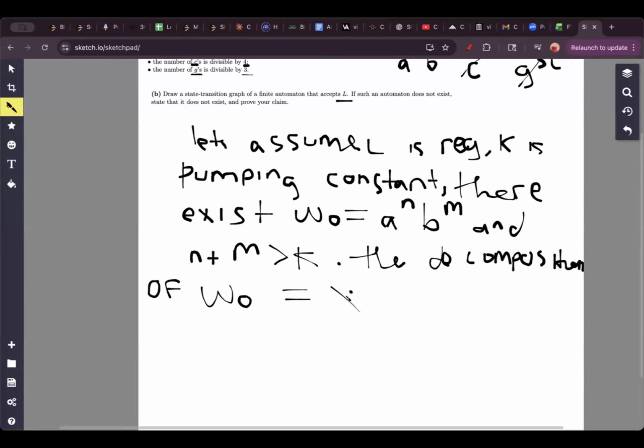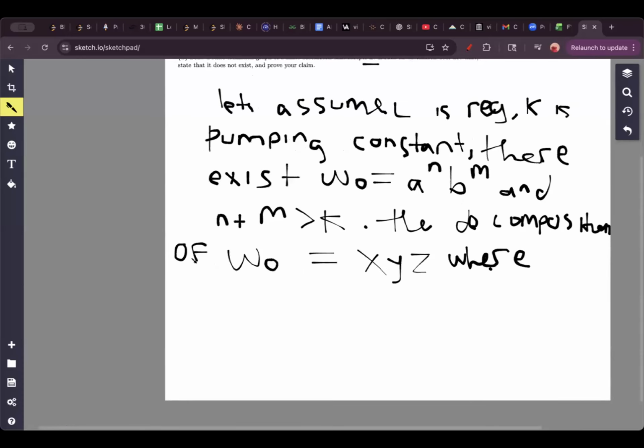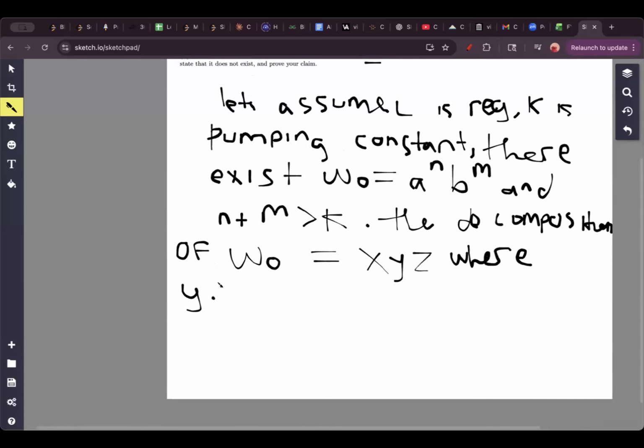I'm just going to say X, Y, and Z. And Y is going to be our pumping part, and the window is going to be X and Y for regular languages, okay? Where Y is our pumping part.